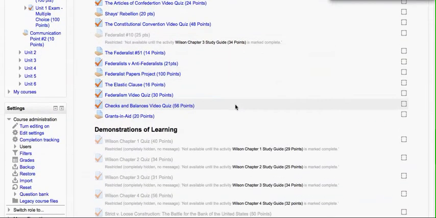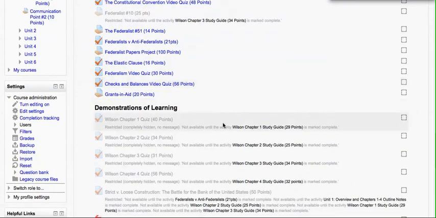As we go down a little bit lower, you'll see some other restrictions, like on the chapter quizzes. I've built every chapter quiz so that you have to do the study guide before you take the quiz, which means I have to have time to grade the study guide before you take the quiz. And normally I grade every day, Monday through Friday, so it's usually about a one-day turnaround on grading. But once again, at the end of the semester, you might be in a jam if you wait too long.